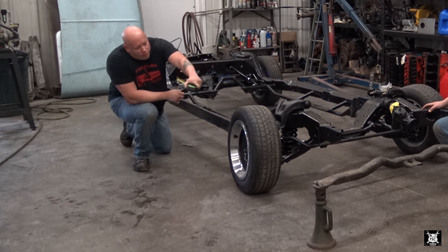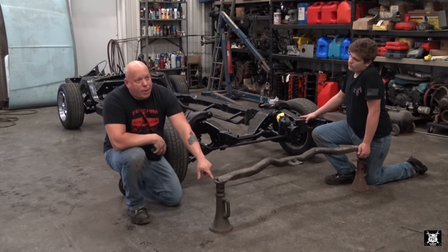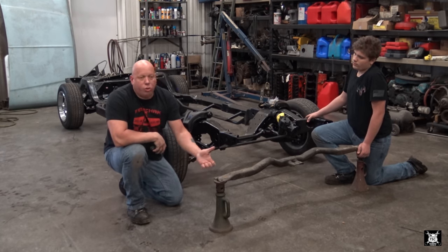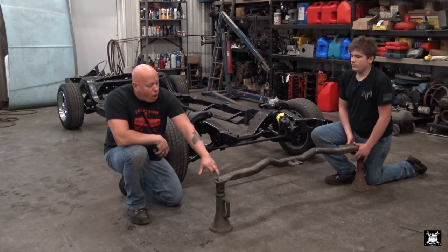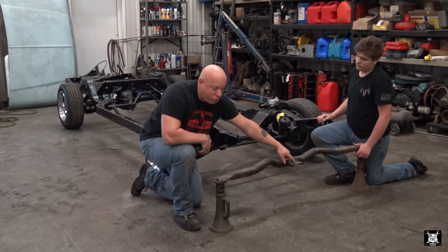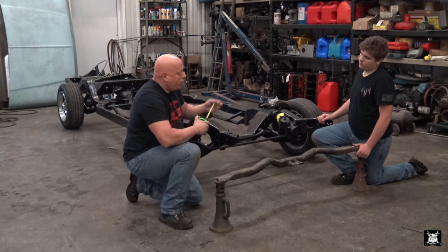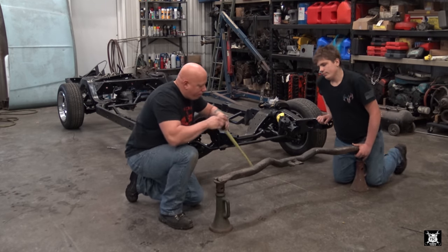So what I've done over here is I've simulated the frame, but I added 2 inches. The only reason I added 2 inches is these won't compress down to 12 and a quarter. So now we're set up to 14 and a quarter of the frame. So whatever this measurement is from the transmission mount down to the floor, you simply subtract the 2 inches I added. This way I know how high to build it when I put it in the frame.